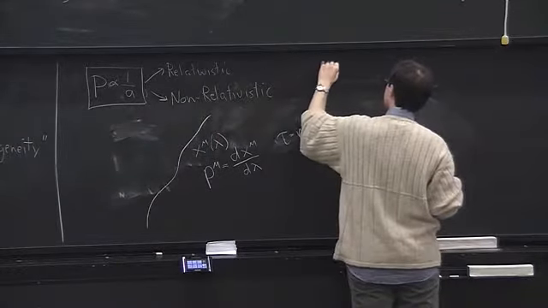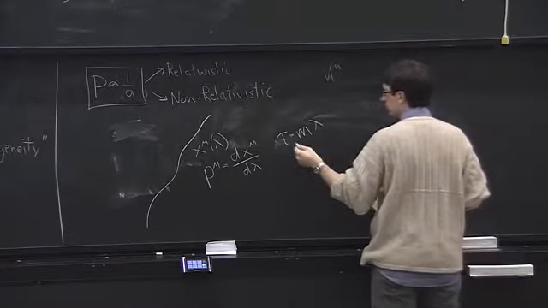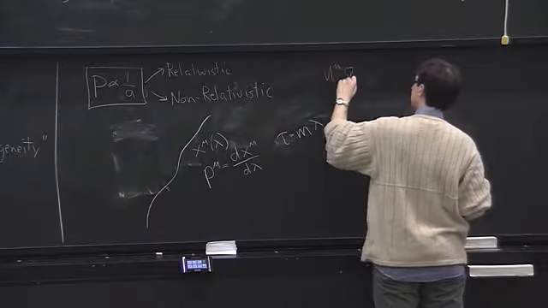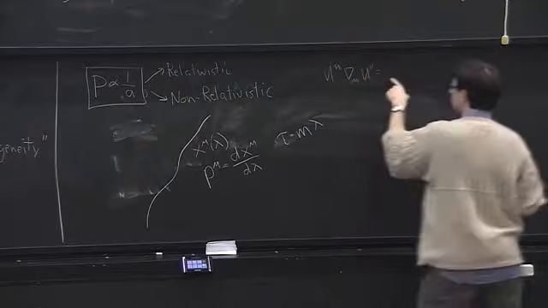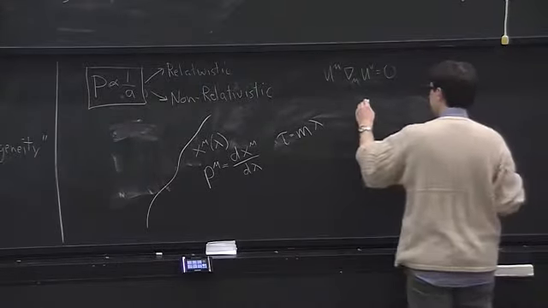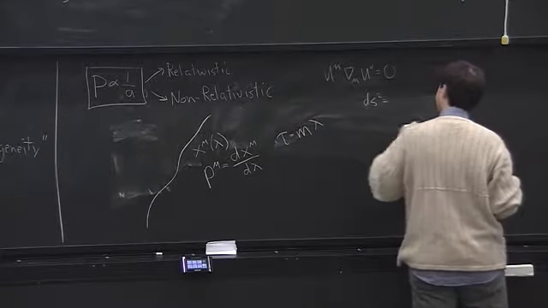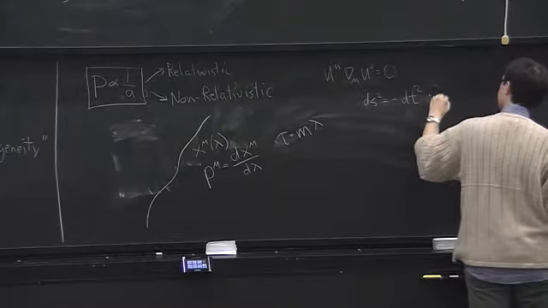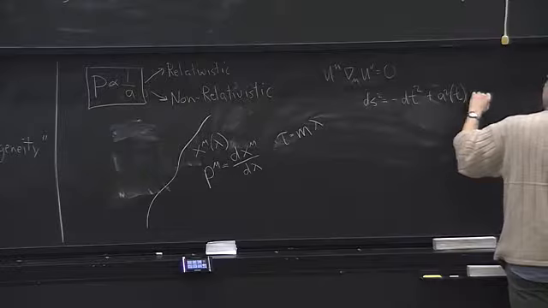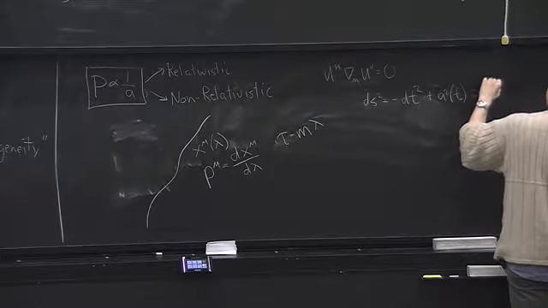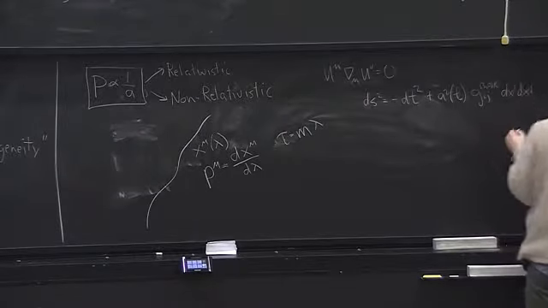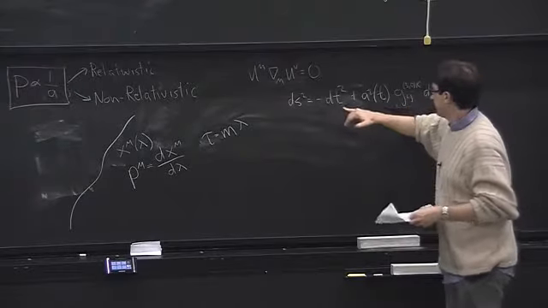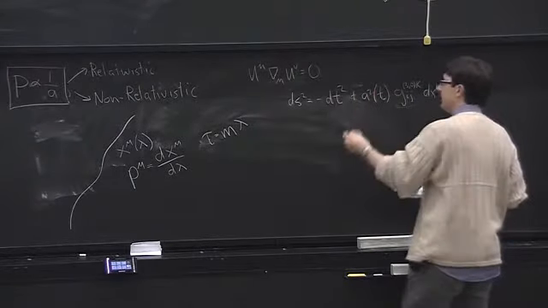Okay, and now one way to calculate the geodesic equation would be to calculate u^μ, which is proportional to p^μ, the tangent vector to the curve, and take its directional derivative along the curve and set that equal to zero. But there's an easier way to do it, which is that we take the metric. We said the metric is, for example, we could write it this way: -dt² + a²(t) g_ij dx^i dx^j, where g_ij does not depend on time. It only depends on the spatial coordinates. And we convert this to a Lagrangian by just replacing dt by t', in other words, dt/dλ.